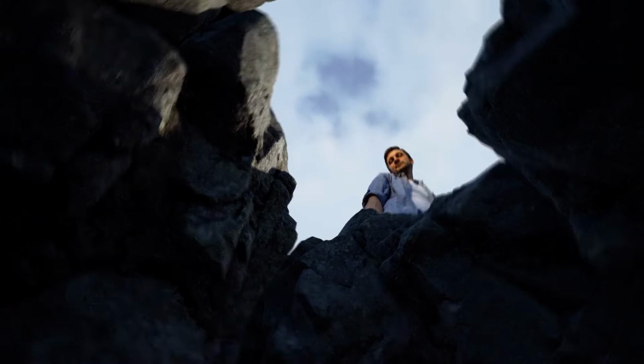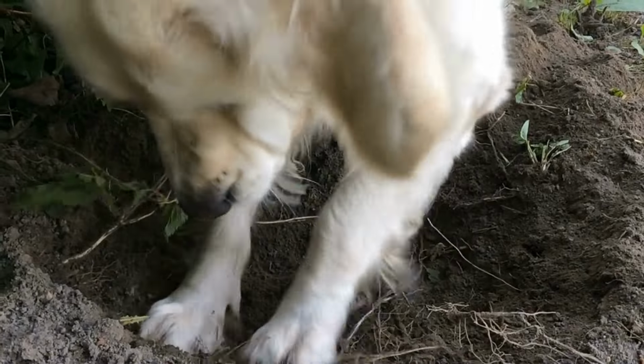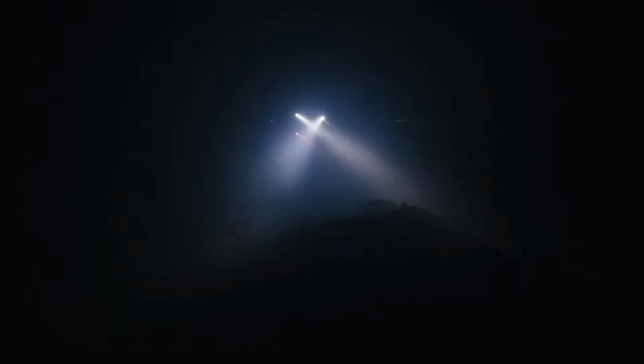Picture the Eiffel Tower in Paris. Now imagine 10 of them on top of each other. Now imagine drilling down that deep. Got it? Life still goes on, even this far down. There's almost no oxygen there. The pressure is insanely high, and it's hotter than the hottest desert. Welcome to the nematode empire.